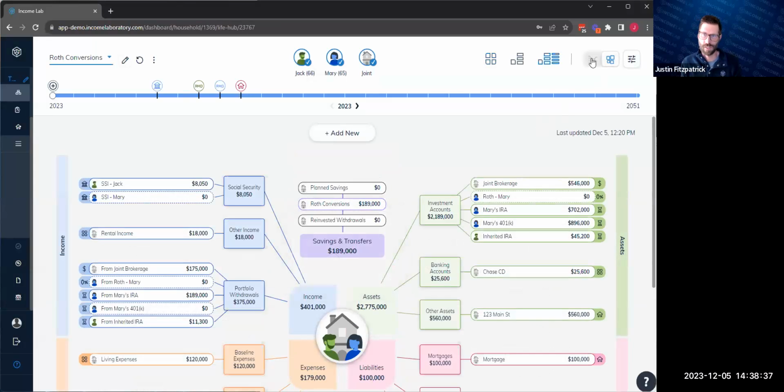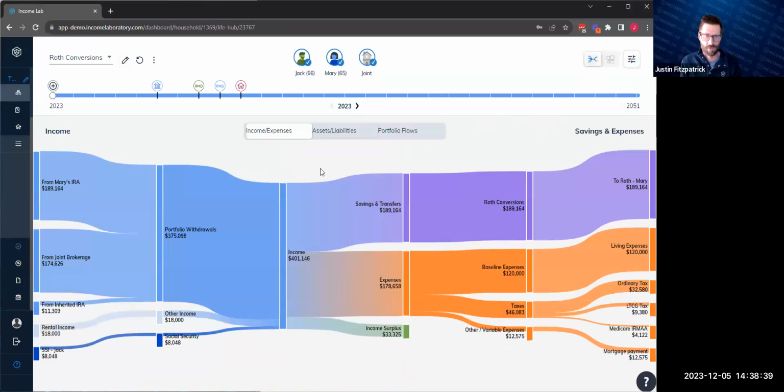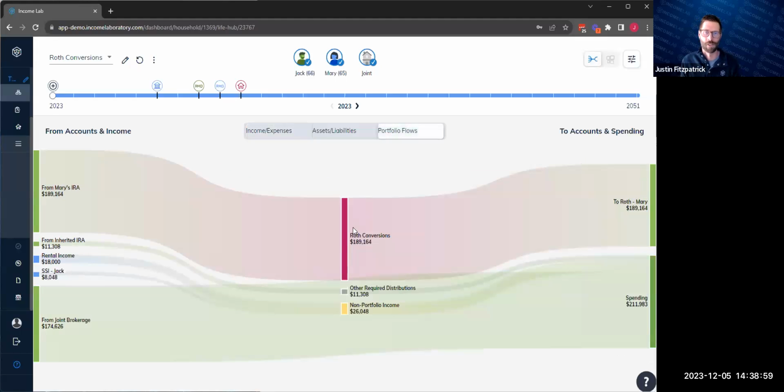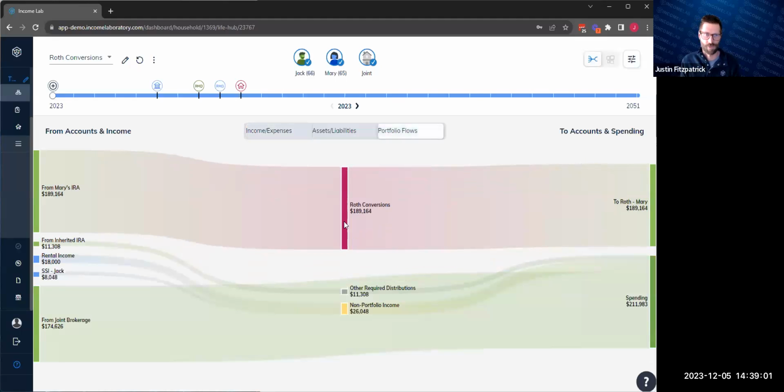I could share another view of this as well, a couple other views. For example, showing all the flows into the income side and then back out of the expense side. It can be a little confusing for some people to see the surplus. It's basically saying, well, you could spend 33,000, or you haven't decided how you're spending this 33,000 yet. And you can also see just the cash flows themselves here. So that's a good way to do it.